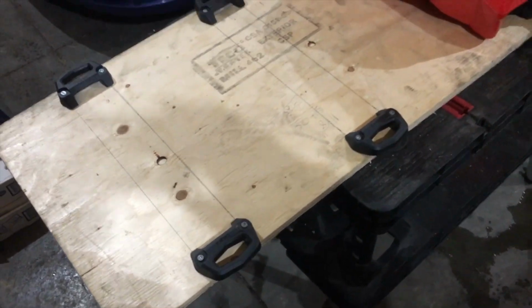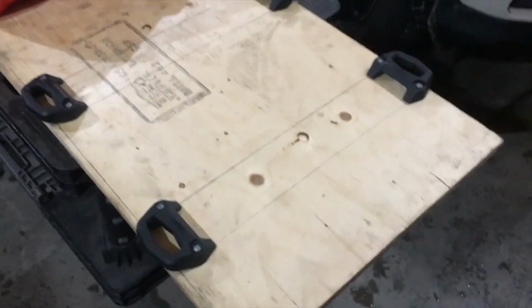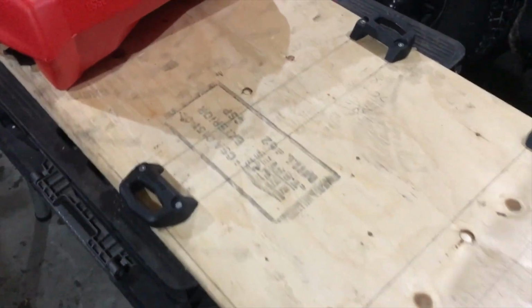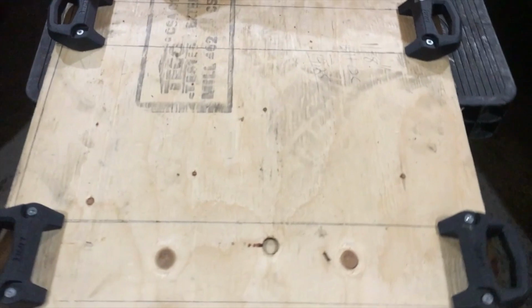Before I start drilling holes in the tunnel of the 2012 Renegade Ski-Doo XP chassis, I've made this little template out of plywood to test fit the bag and the can, so that when I go to drill this on the sled, it's going to be absolutely perfect.